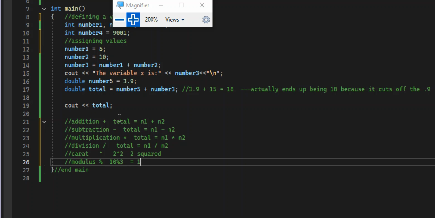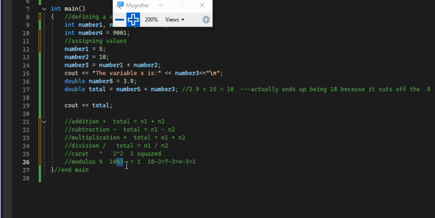What ends up happening is you start with 10, you subtract 3, which gives you 7. You subtract 3, which gives you 4. You subtract 3, which gives you 1. So basically, you divide 3 into it, and you're not really concerned with how many times that goes into it. You're going to subtract a 3 each time, and whatever's left over, that's what this finds. This finds that leftover bit, that 0.5 that we talked about earlier.